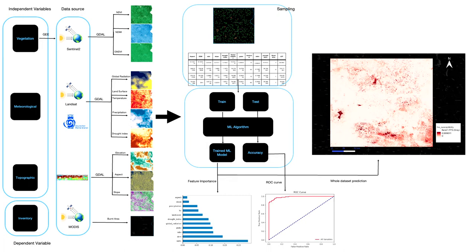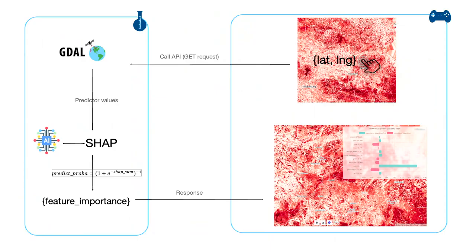The far right image is the result of fire susceptibility of the wildfire in the state of Brandenburg. In the next step, I added all these independent variables and also the forest fire susceptibility map to GeoServer to make them accessible in the front-end application. The user mental map that I imagined here is that the user simply clicks on the forest fire susceptibility map at a specific coordinate to get a local explanation, to simply put, why the random forest model or any kind of machine learning model predicted a specific area for a certain probability.